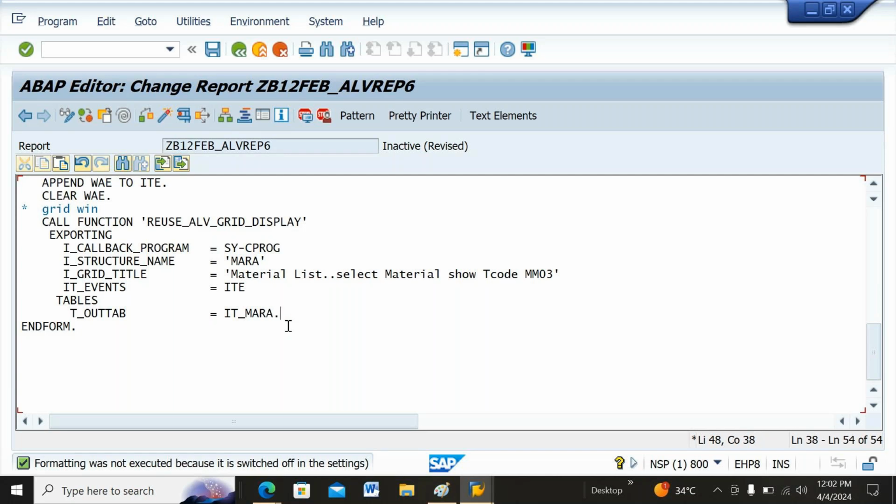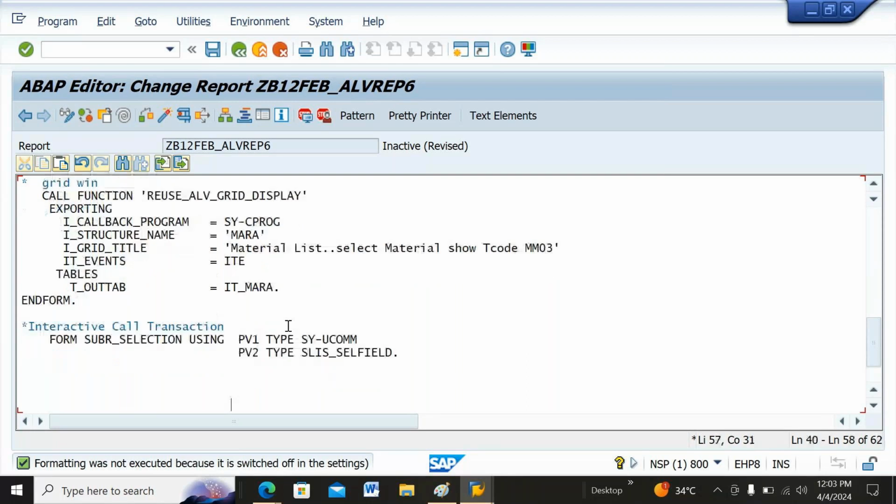Now I need to write the interactive call transaction. How do you write the interactive call transaction? FORM subroutine_selection USING two parameters, you should mention p_ucomm, again p_selfield TYPE slis_selfield, which is followed by ENDFORM.